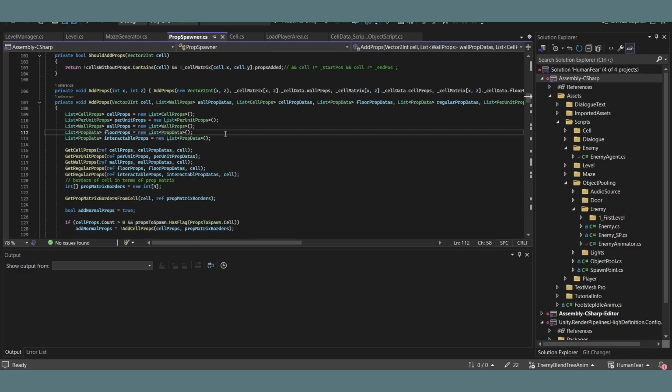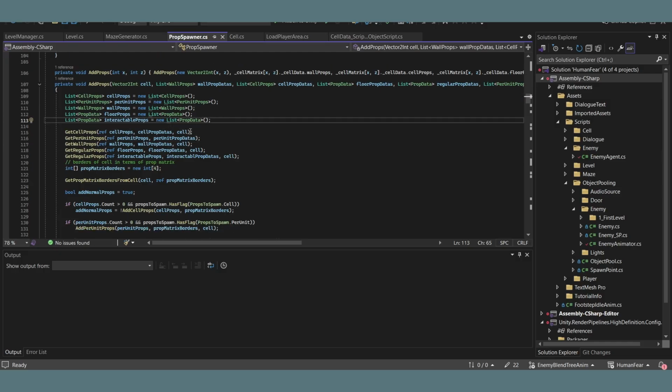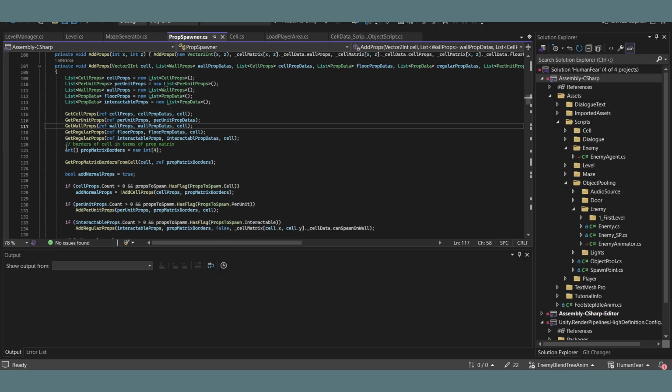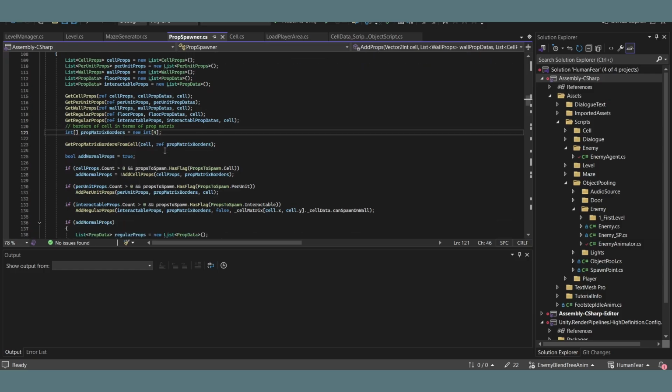Here I'm firstly going to be focusing on the regular props, because this is kind of where my documentation and code literacy fizzled a bit, so it gets quite hectic. But here we create lists of all of the different types of props that we saw within the cell data scriptable object. The regular props aren't included. I'll explain that later. So I'm going to skip over some of these.